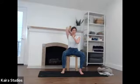Fist to the throat. Don't punch yourself out. Stabilize with your hand behind you to stabilize those cervical vertebrae. So the lower cervicals we're trying to get to stabilize as we mobilize the upper. Chin towards the hand, not towards the wrist, not even towards the edge of the femur eminence. Right, so not even there, but really just to your knuckles. And then release, and doing that again, chin towards just your knuckles.